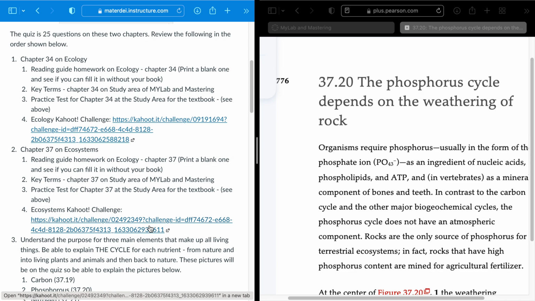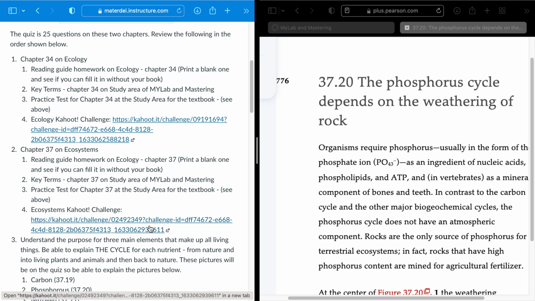So how can you prepare? Do it in this order. Know your reading guides really well. Not just that you have an answer down on the page, but that you could print out a blank one and fill it in without looking at it. If you don't want to go through the hassle of writing it down, then grab another person and ask each other the questions and verbally answer each other's questions. Know the key terms.